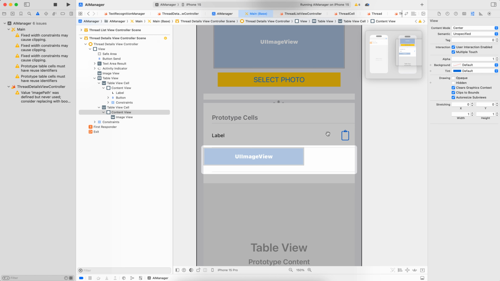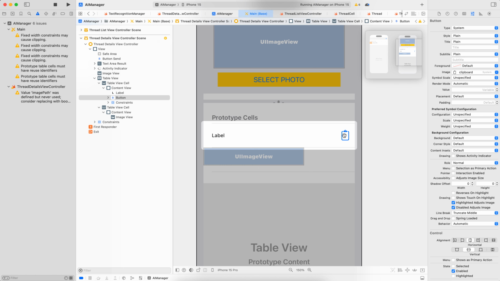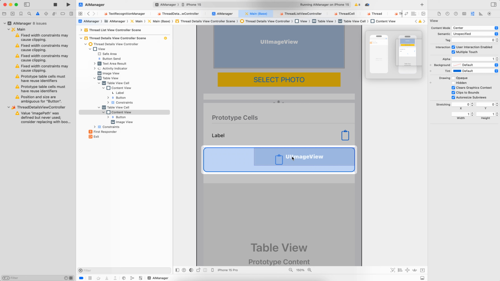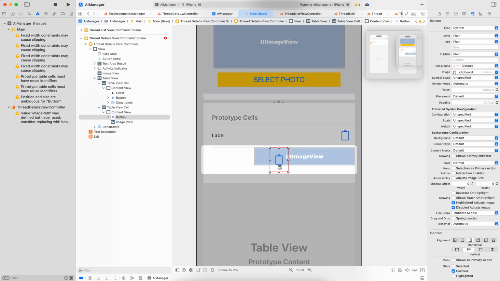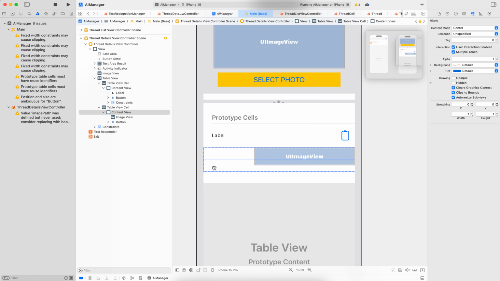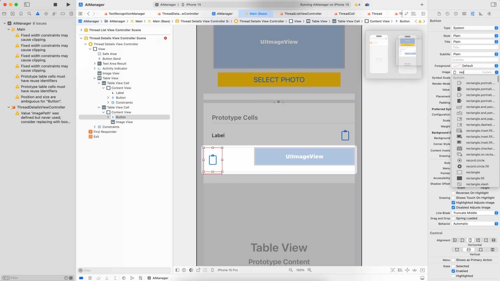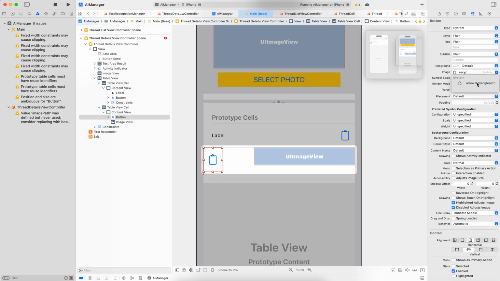So when you drag and drop, make sure you press the Alt key down to be able to copy it, right? So drag and drop. There you go. Perfect. Now I'm going to move the image view to the right and take that button and move it to the left. Okay, let's change the icon of the button from the clipboard to recycle, I believe. That's one of them. Okay, that would be for regenerate. Okay, that's a way to regen.